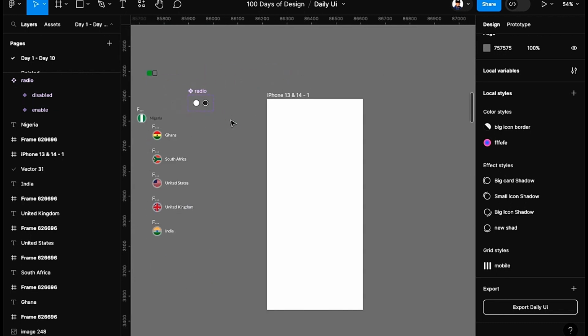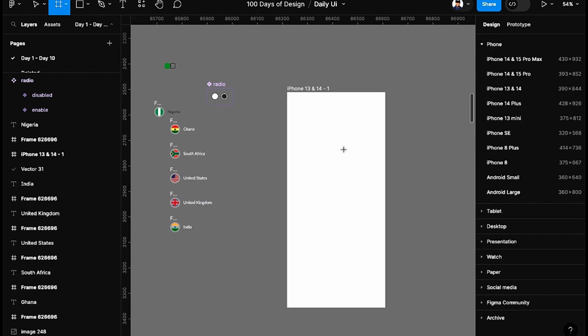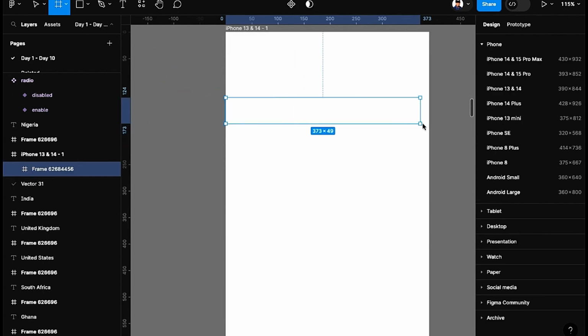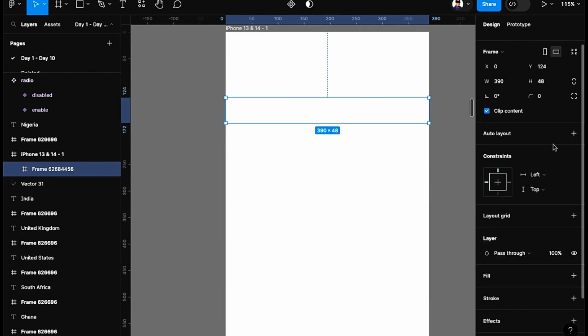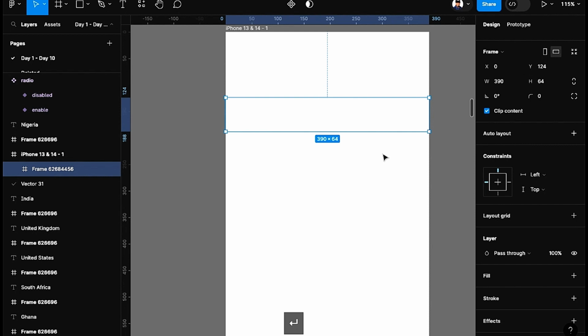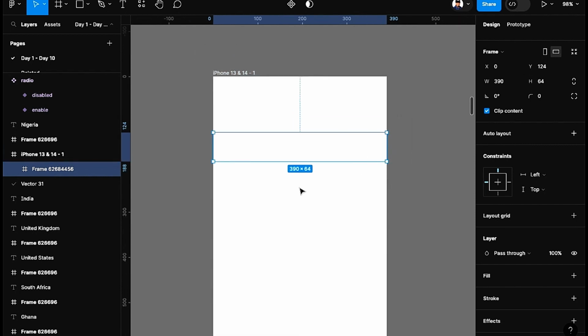But before we do that, I would like to create a frame here like this, and it's going to be 54 or let's say 52 for example. So we have 52, or if we like, let's say 64 instead. So we have this size 64.